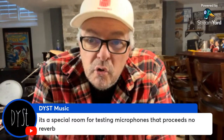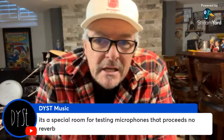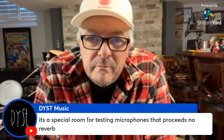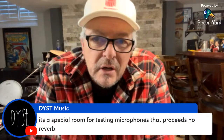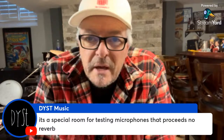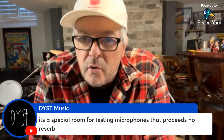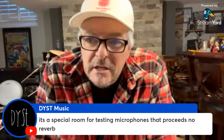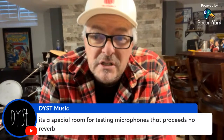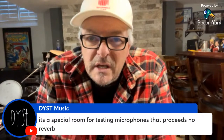I prefer room reverb myself. I've done some of those recordings in a room like that where there's no reverb, only because the producer on the track wanted to come up with his own reverb and wanted no natural room reverb. So yes, to answer your question, I have been in those kinds of rooms, but not a lot, because I personally prefer room reverb whenever I'm doing any recording.